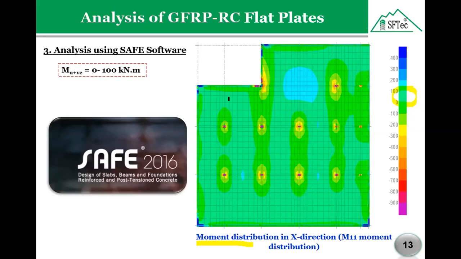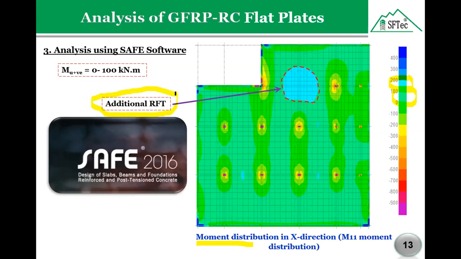However, the other parts, as I said, the most common color here is for the positive moment, which is ranging from 0 to 100 kilonewton meter. And after that, we see here we have a spot, and this spot is ranging from 100 to 200, which is the next level. So what I'm going to do here is to take a range of 100 kilonewton meter for most parts of the slab, and we're going to check how many bars I'm going to use to design this slab. And for this spot, I'm going to try to put additional reinforcements.